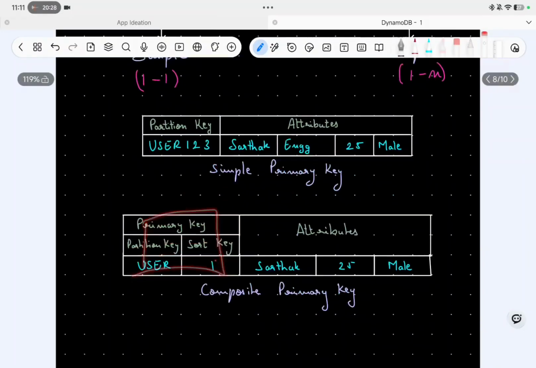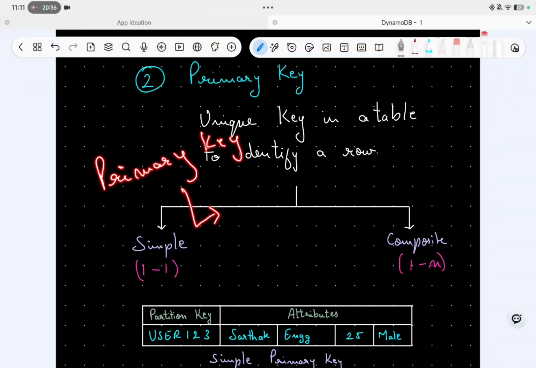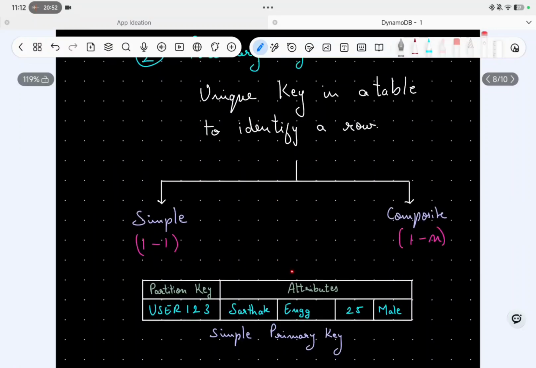A primary key is made up of either only a partition key, or a partition key, which I will call PK, plus a sort key. These are just names, but it is just two things that create a primary key.